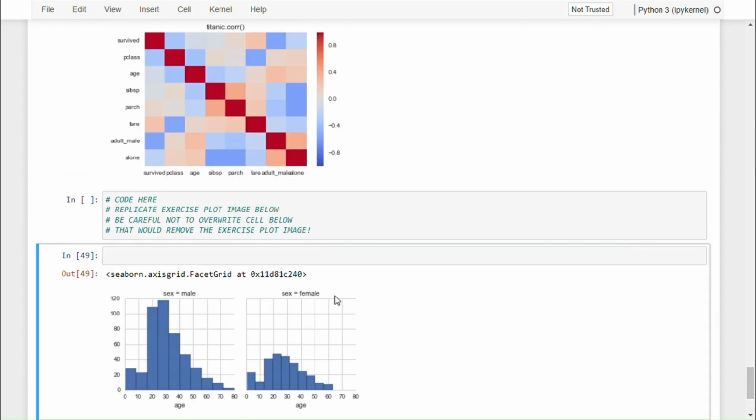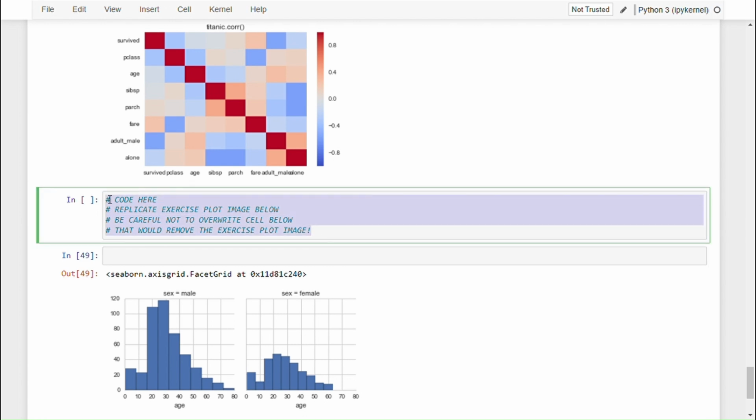What this is, it has age data for male and female. So it looks to be a histogram just for the age data, but the male and female categories are separated. Normally we could just plot a histogram and use the hue argument if we want the same data on the same graph in two different colors for male and female. But what we have here is two different graphs. So this is just like the subplots function in matplotlib. For this we can use a FacetGrid. FacetGrid will just form a grid and then we can map on those grids for the data frame.